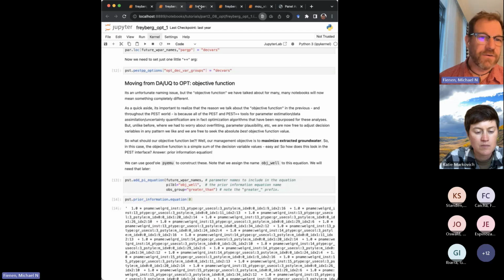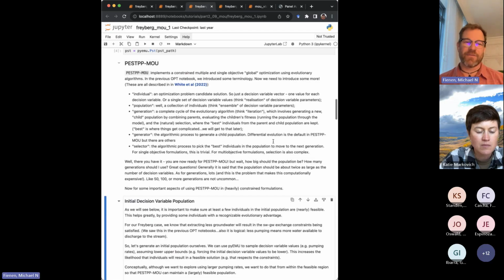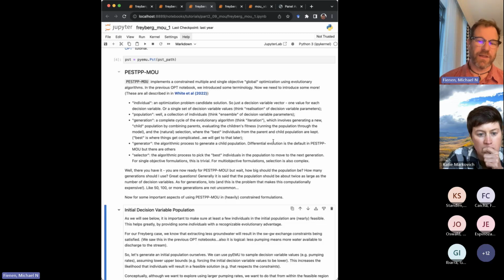I just wanted to go back through, again, just like we did with OPT, we're using the same tool. We're still using PEST++, but we've got a little bit more definitions that we need to make. And the reason that we're doing it this way is because all the pieces of the puzzle that are needed to run either OPT or MOU were already baked into PEST. For example, being able to update model inputs, run the model, and look at the outputs in a model independent way. That's such a huge power of PEST and PEST++.